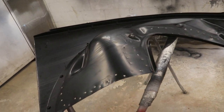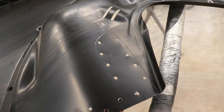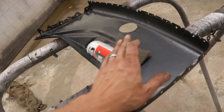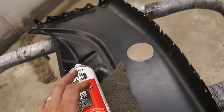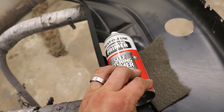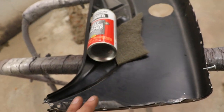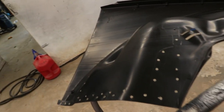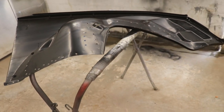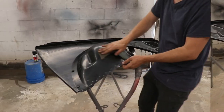All right, so we drilled the holes, so we're gonna weld through these holes. But before we get everything welded, we're gonna get the scuff pad. We're gonna spray the spots we're gonna weld over with the weld-through primer, and the rest we're gonna do etching primer, because we don't want no corrosion, we don't want rusting from the inside out. So definitely a good step to do. Let's go ahead and scuff all this up and get the primer down.